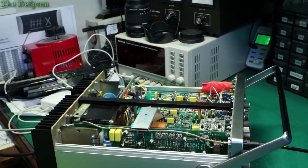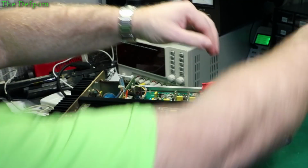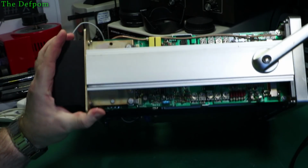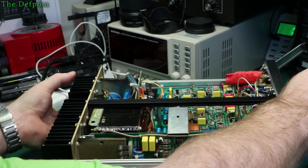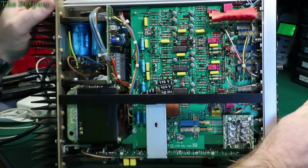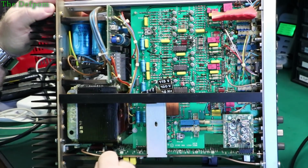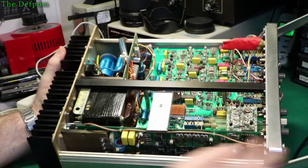Whatever's controlling it now. The emitter was pin 3, wasn't it? So the gate is what I need to trace back, which is that one I was looking at before. So let's trace that gate back. And that one's loose. Sounds like we had this apart. So the gate was the pin I was tracing, which goes there, goes to there, goes to there. Now what's that one? There's a transistor right there.